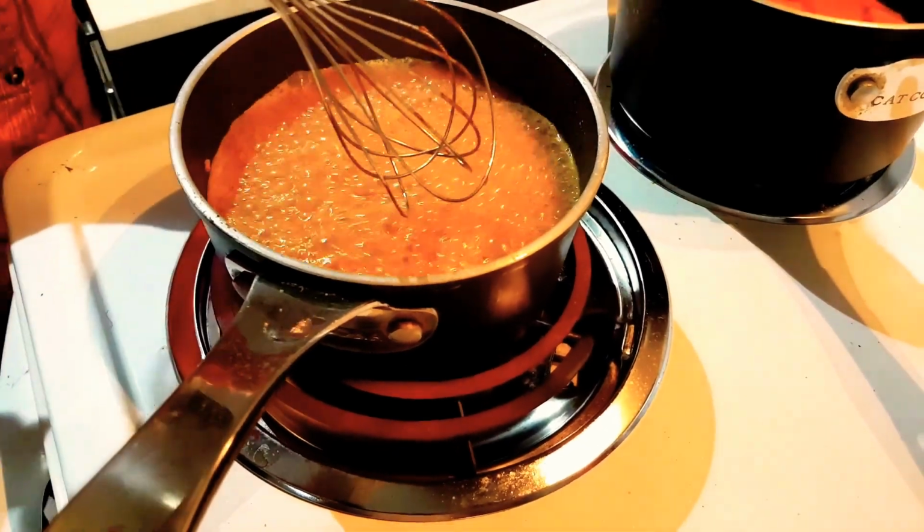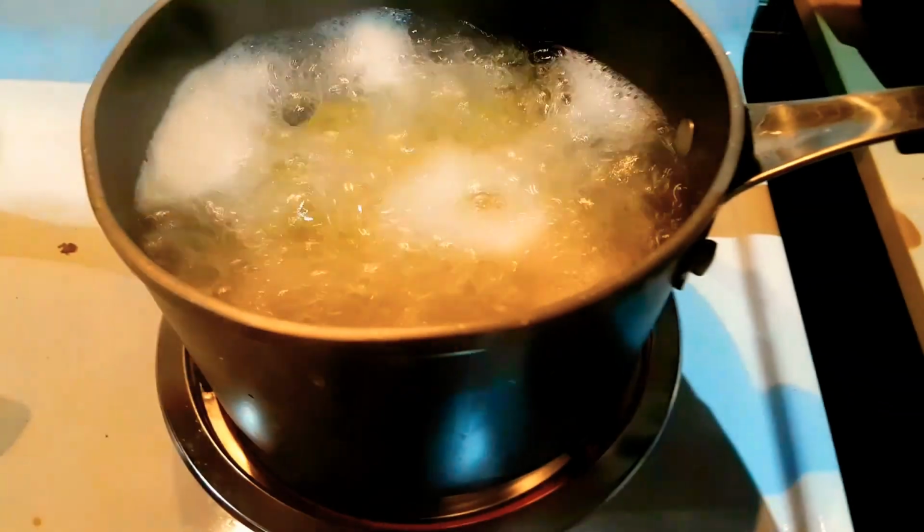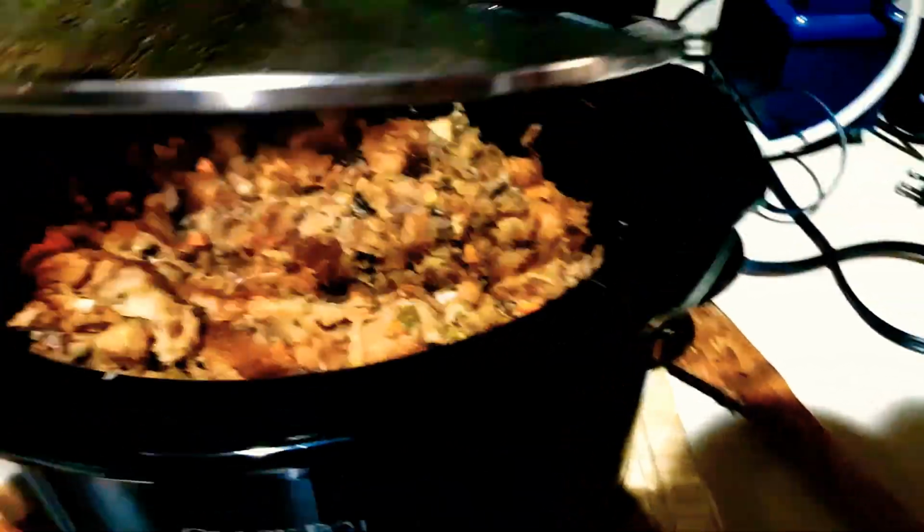My mom's just making the mushroom gravy. We've got some butternut squash and some spuds, my favorite. Our stuffing is looking really good as well.